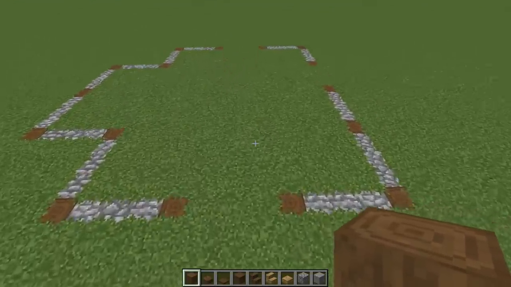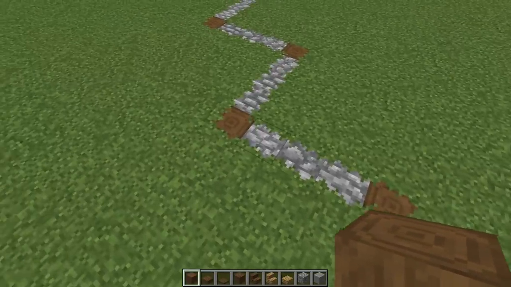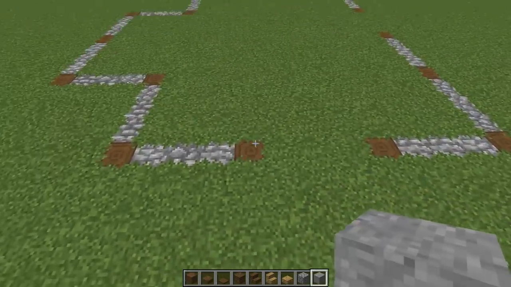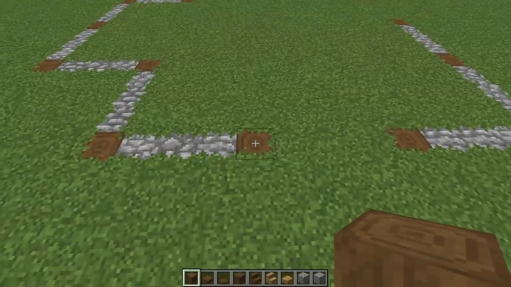But here we go. Let's start this up. So, just start counting blocks. Everywhere you see a log, you're going to put a log, all right? Everywhere you see some cobble, we're going to make some cobble and some stone, do a little texturing. So let's start right here, right on this corner. Let's build bit by bit, section by section. So let's start right here in this end.